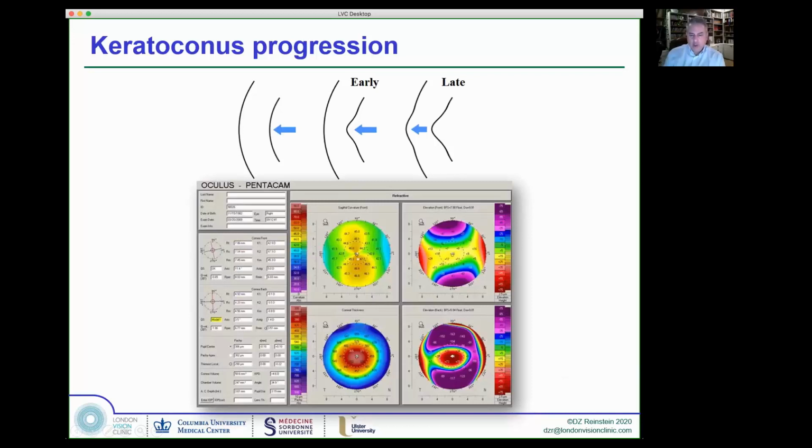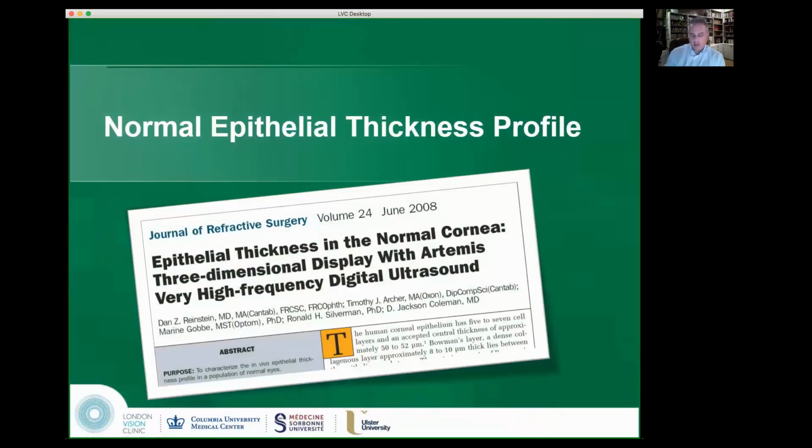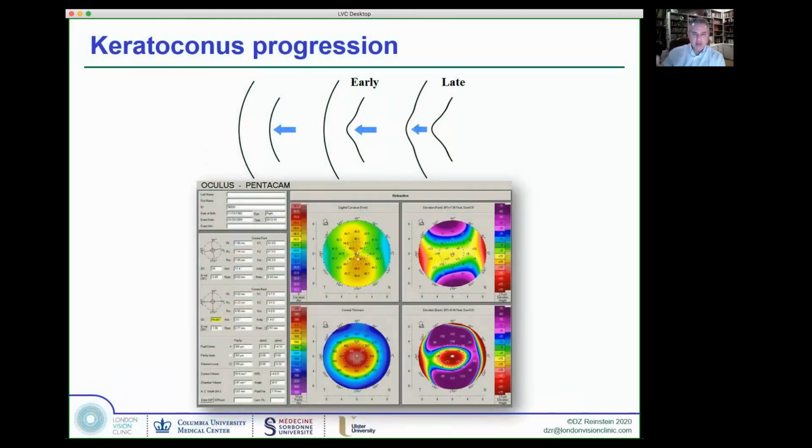Now, you can have cases where the elements of this... and of course, we use topography and back surface analysis to look at the progression of keratoconus over time. But what we're really interested in refractive surgery clinics is finding the needle in the haystack. And the sensitivity of a back surface elevation in the absence of front surface changes is hampered by the inaccuracy of the determination of the shape of the back surface.